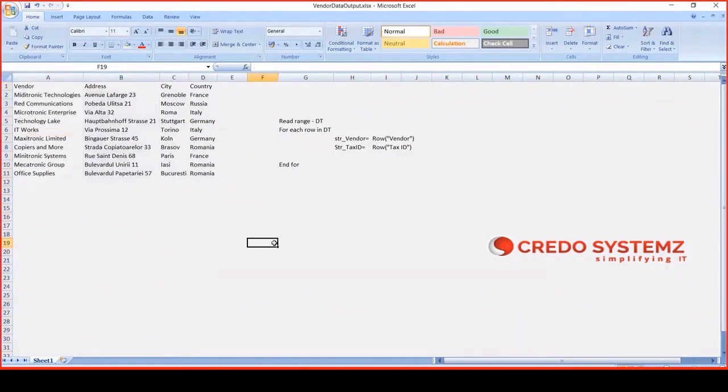Okay, so this is also going to be part of your system exceptions, because you have coded in a way that the framework or the structure is going to have vendor, tax ID, address, city, country. But if the tax ID is disappearing, which means the structure of the Excel sheet has changed, that is also going to be part of your system exception.